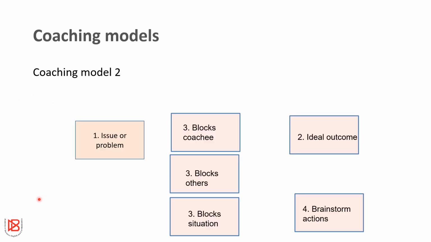Let me discuss with you the second model of coaching. Number one, in this case, you have a problem because you want to improve certain things. Why? Because you are facing a problem, right? Let us understand, so what is the problem? In all probabilities, there are blocks in the situation, blocks in the coaching, blocks in others. And when I say blocks, it can be a resource block, a mental block, a skill block, an ability block, and so on and so forth.